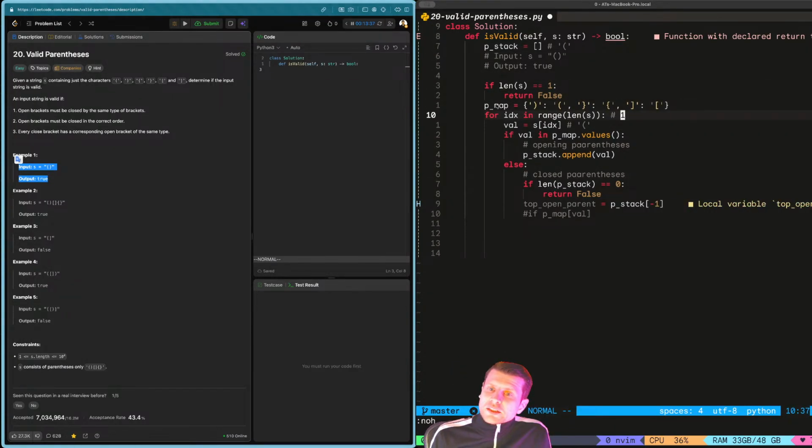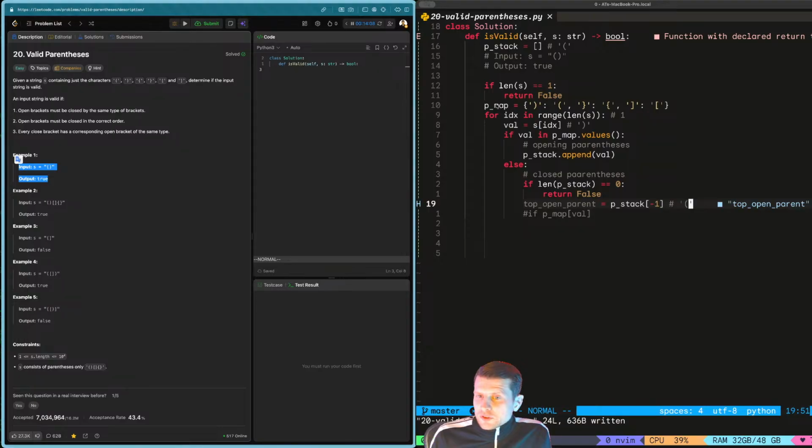So then when we go to the next index, our next value is going to be this, all right? Is that close parenthesis in our values? No, it's in our PMAP keys, not values. So we know it's a close parenthesis. Now, if the stack is empty, return false. Otherwise, let's extract the opening parenthesis, which in this case is going to be this, all right?